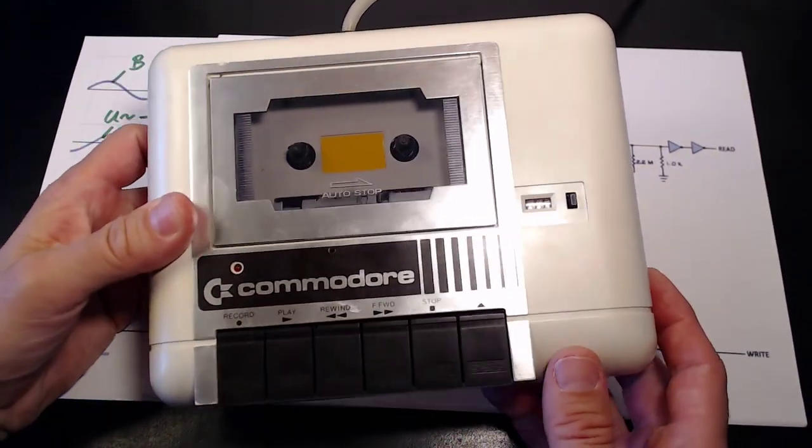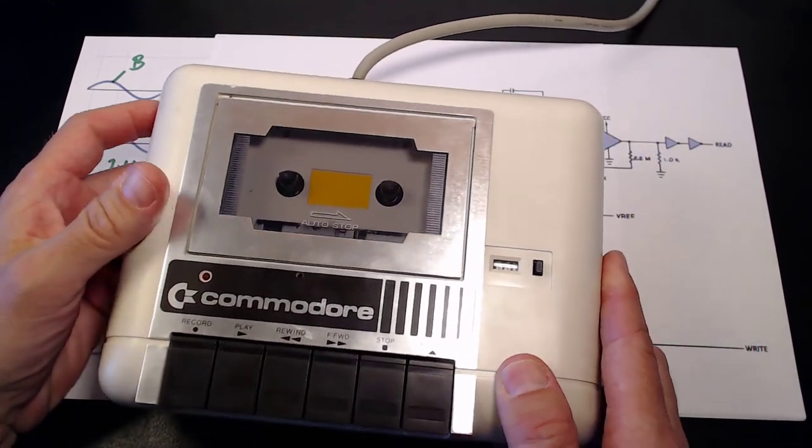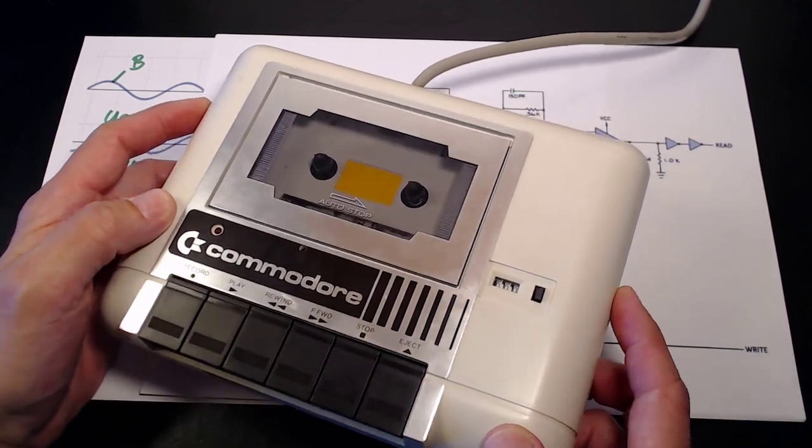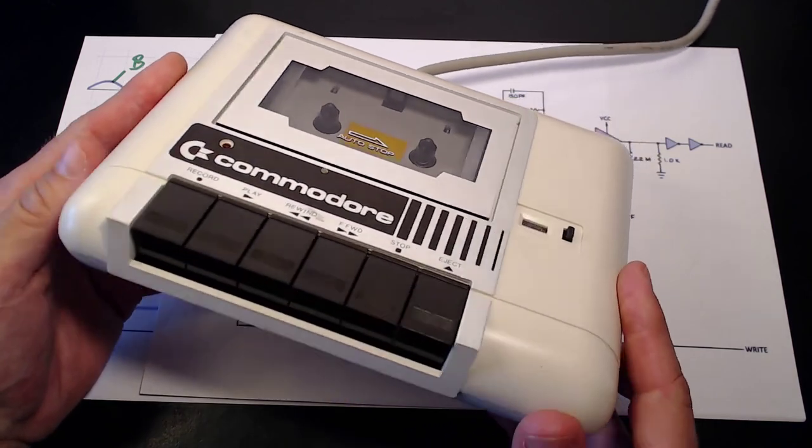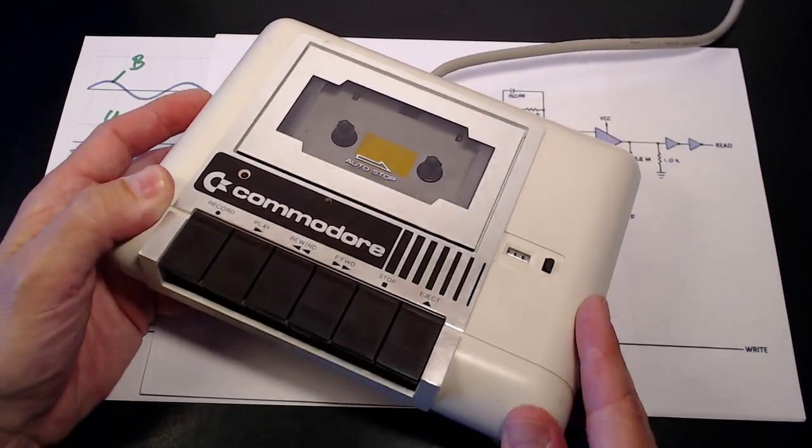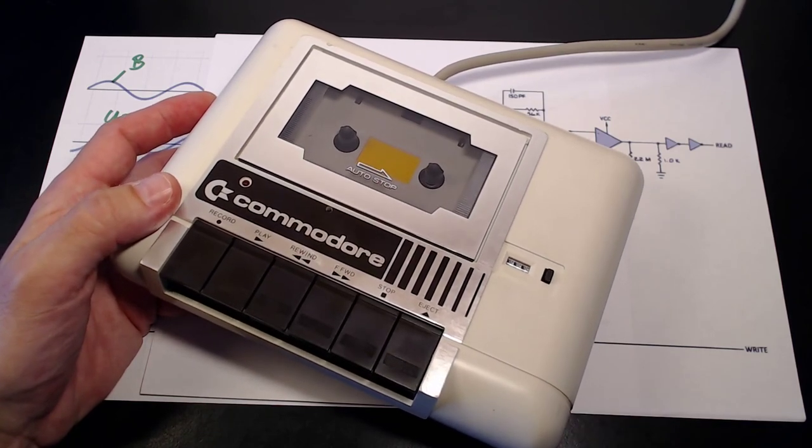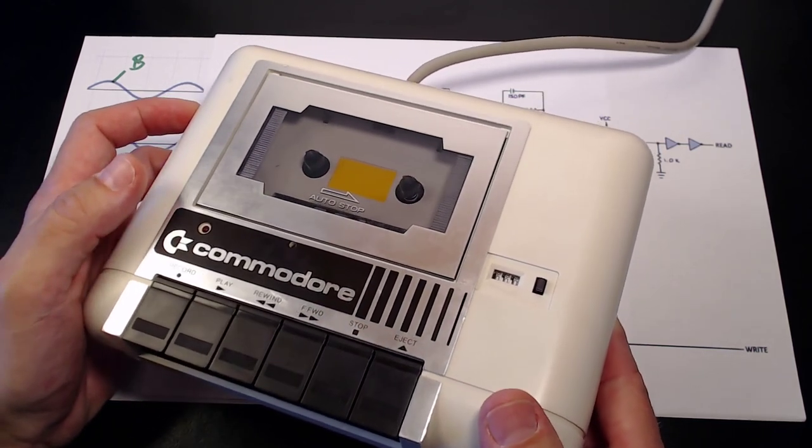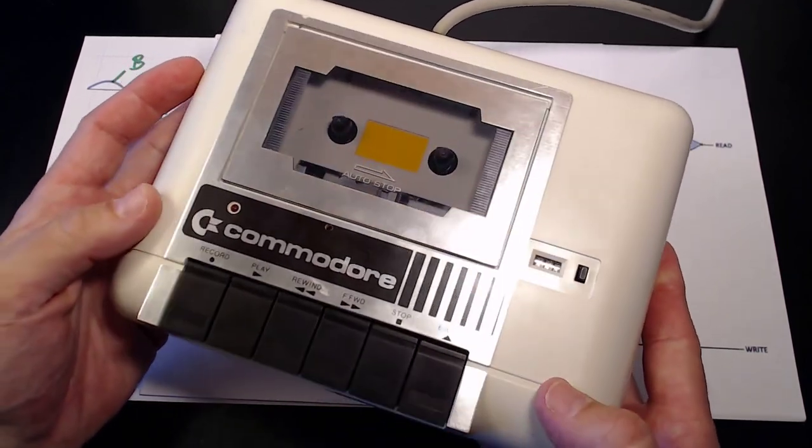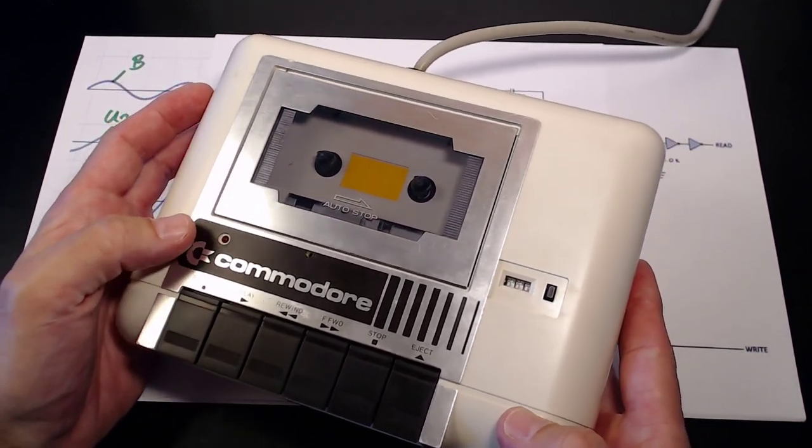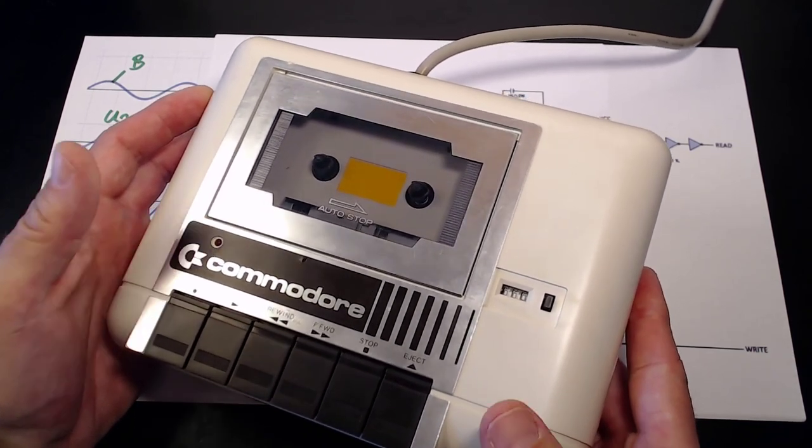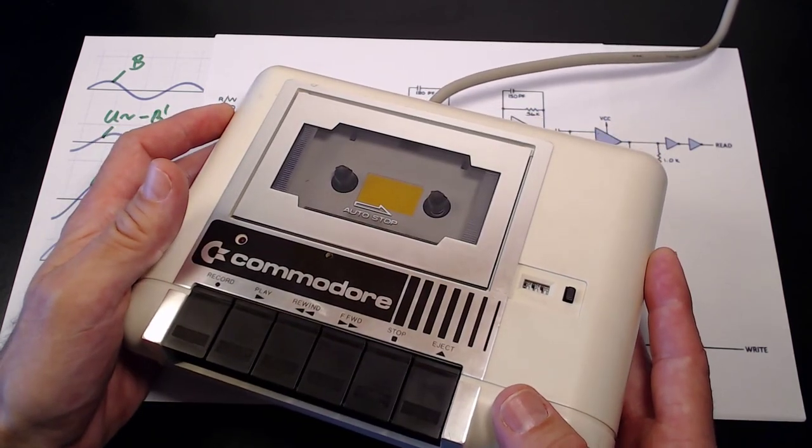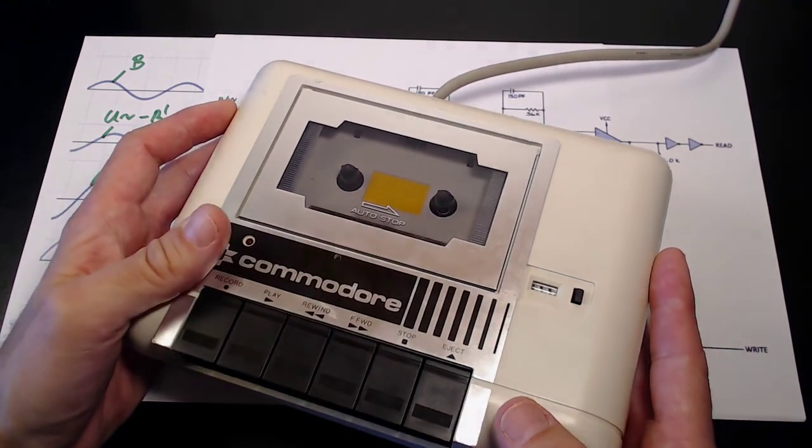Well, and that brings me to the end of this little rather technical journey into the inner workings of the Commodore datasette. I hope I could show you that, like any other good design, the datasette really deserves respect for what it does. I am going to use it for my minimalistic breadboard CPU project, but that's for another YouTube video. I'll put a link in the description below. And of course, you don't need to stop here. Playing around with a datasette becomes even more fun when you try and implement higher speeds, a more refined data format or even experiment with error correction techniques. I'd love to hear about your ideas and suggestions in the comments. Take care, bye and thanks for watching.